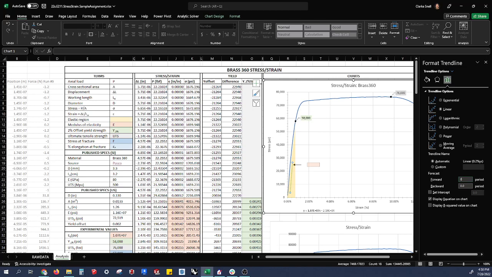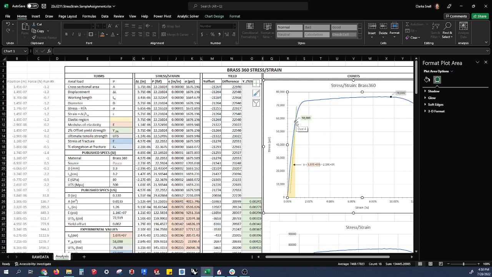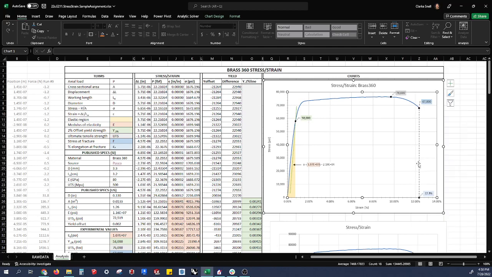That's not what we wanted. So I had to play around to get a forecast that I wanted, to get the visual line, the projection of that trend line, to go through the 0.2% yield stress point, and get something that would work for my graphic. And then I formatted the color, etc.